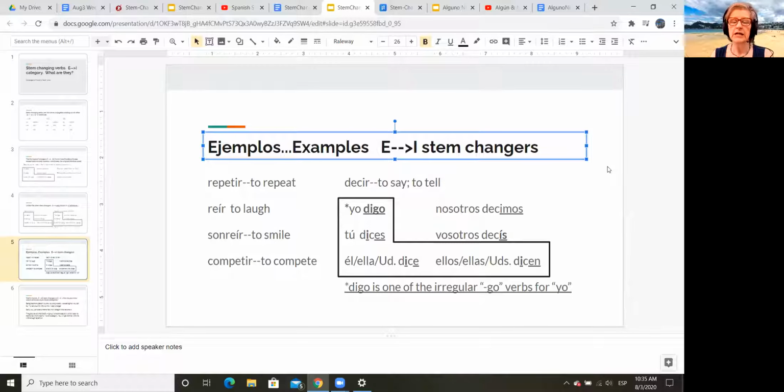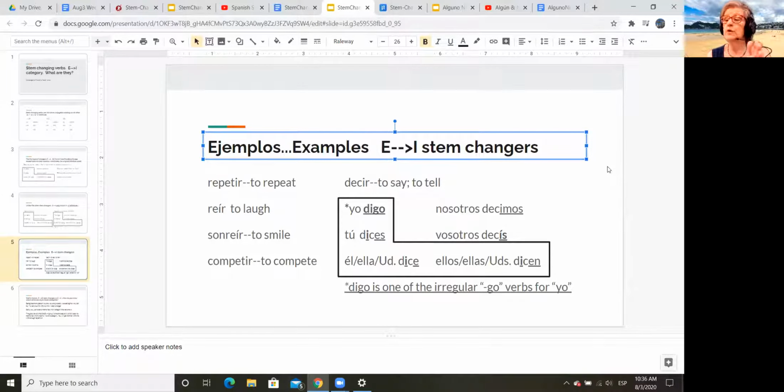verb, right? Decir. This is an E to I stem change, but it's got that funny thing that tener has when it goes to tengo, or venir has when it goes to vengo. It has a go at the end for the yo form. So it gets an E to I stem change, and for yo, it slips that go in as well. So I say or I tell is digo. Okay, the G disappears in all the other forms, though. It goes back to the C for decir.